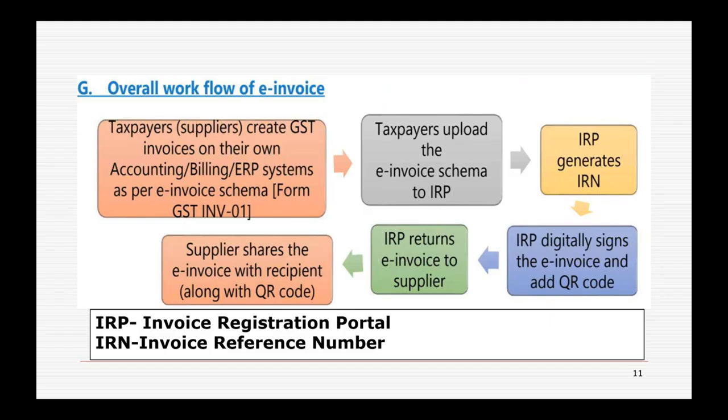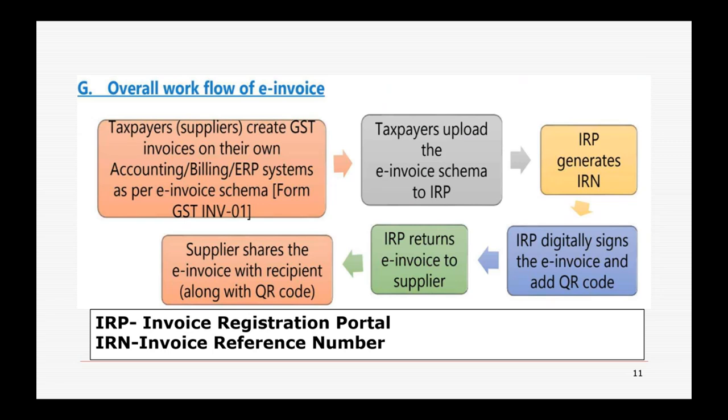Generally, a company may raise 20,000 invoices in a month, maybe 10,000, maybe 5,000, or even 1,000. But practically doing it manually is very difficult. That's why people are developing ERP systems, or billing systems in the accounting package, and they can make a pre-invoice schema. Actually, it is available. Pre-invoice schema means an Excel format is available. You can download it, fill it in, and subsequently go for uploading it. It has become very easy now. Those who are doing it in software itself are doing it in the same schema.